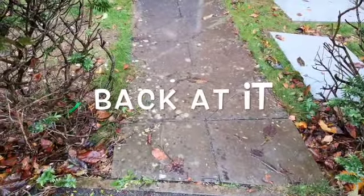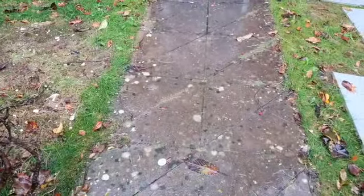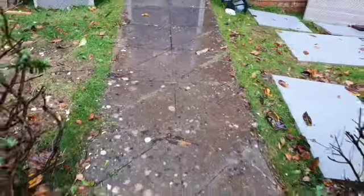What we're on this morning, we've got to put a little porcelain path in here, and you can see what's here, these little concrete 450 by 450s, so they've got to come out, so let's get them out.